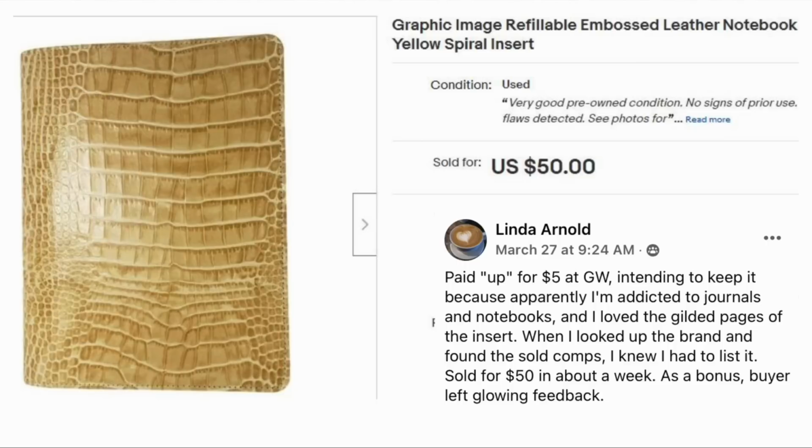And Linda, I'm with you. I love little books and journals to write in. I'm a writer-downer person. I have little steno notebooks and journals all over the place so that when something hits me, I can just write it down. For me, it's just not the same typing it in or dictating into my phone. There's some kind of connection from your brain to your hand to the paper, and I just like it that way. So maybe we should start a 12-step program for those of us who are addicted to journals and notebooks. And we could have meetings and just write everything down.